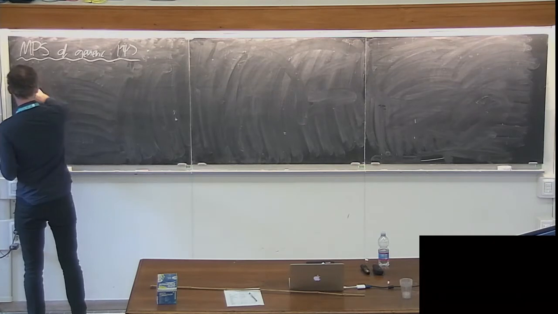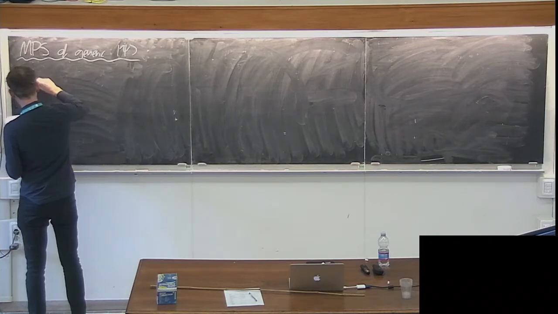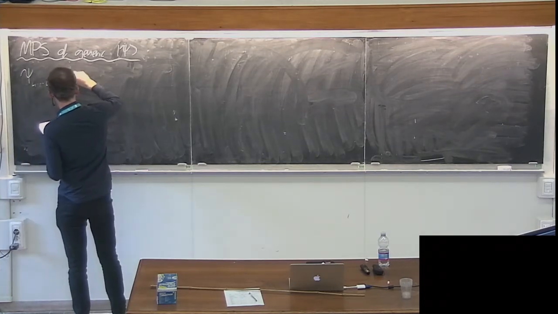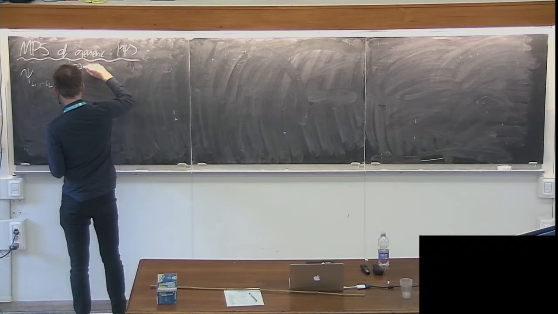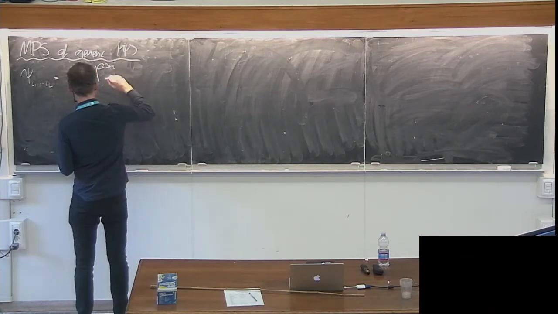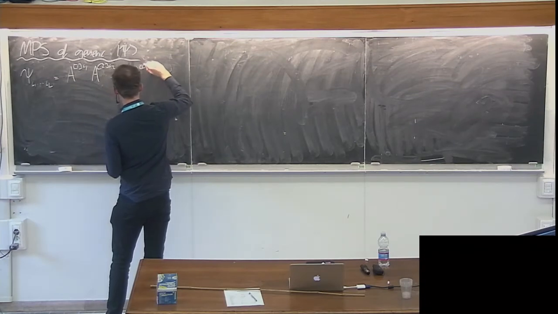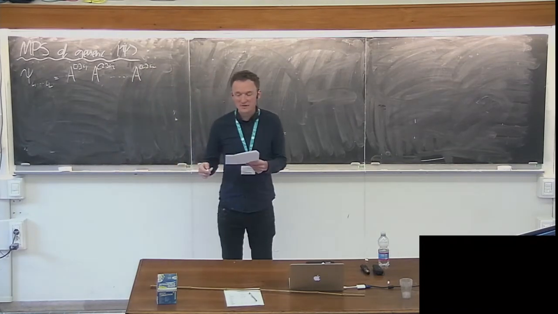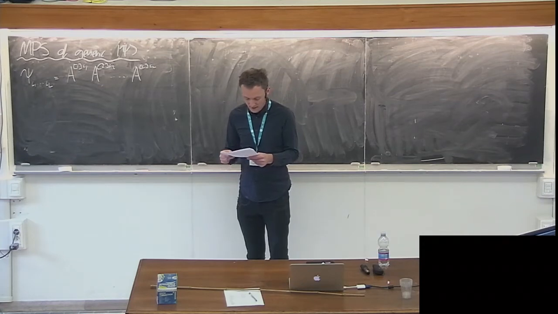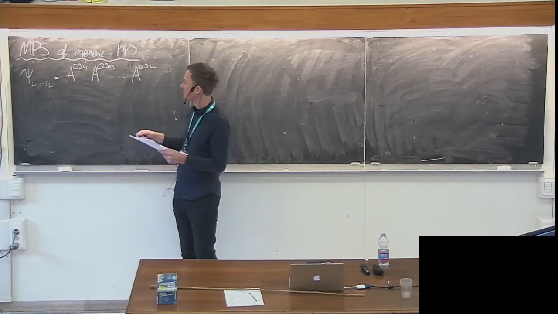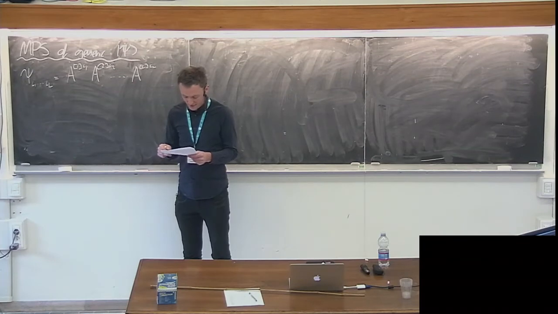What I pointed out before the break was that in this MPS representation, we are looking at a way to express the amplitudes in the many-body wave function in terms of a product of these matrices, or like a set of matrices that are defined on each site, A^{α_{l-1} α_l}_{i_l}. And I showed how we can do this for very simple states, for which I could just look at the state and write down the matrices. And then I found that those matrices give us actually the right amplitudes that we would like.